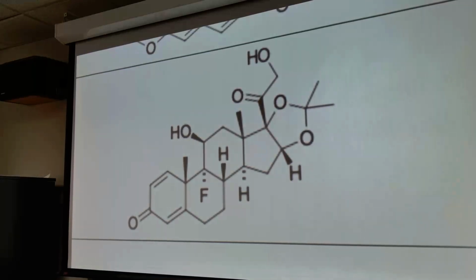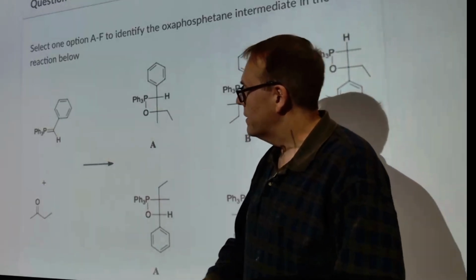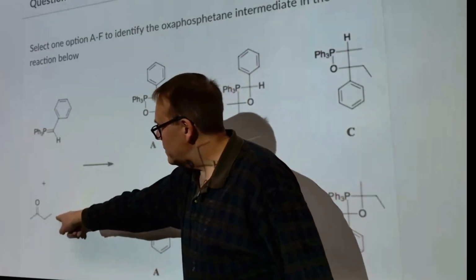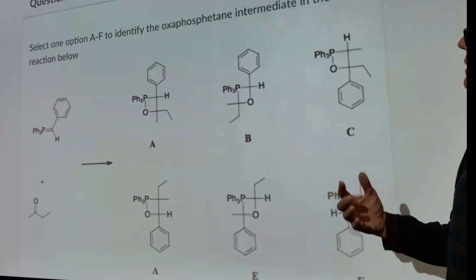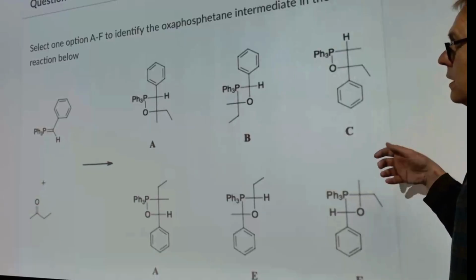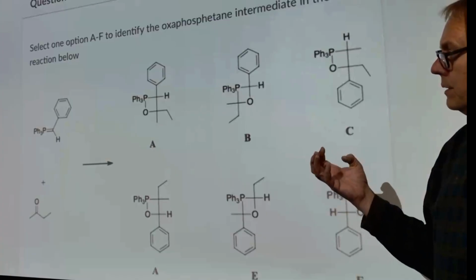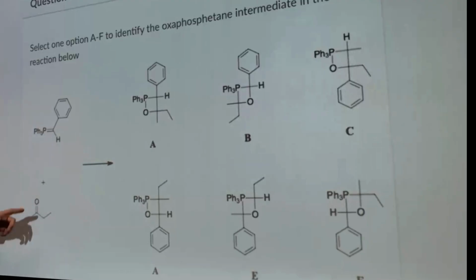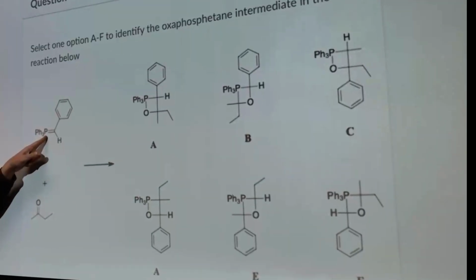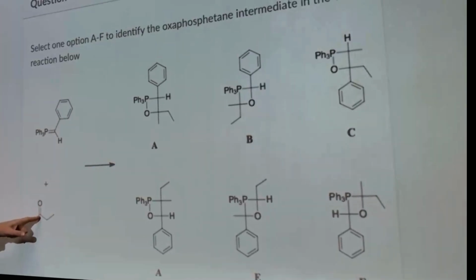I also want to tell you about the survey that we had last time. And the survey was like this. It asked you if you had this phosphorus ylide and this ketone and you put them together, you would get a Wittig reaction, but it goes through one of these oxaphosphetane intermediates. Identify the oxaphosphetane that would be produced in this reaction. So what you need to know is that the mechanism is influenced by the partial charges on these species. So the ylide has a lot of partial positive charge on phosphorus and a lot of partial negative charge on that carbon. And the carbonyl has partial negative there and partial positive there.